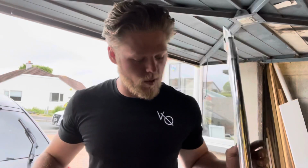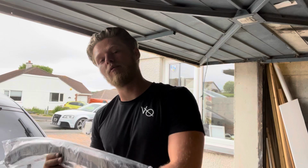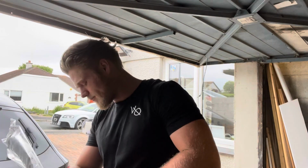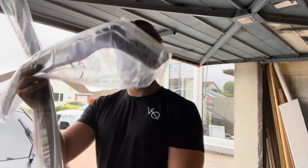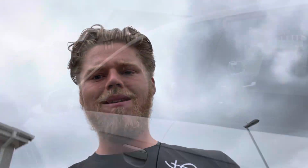As you can probably tell in those clips, it's getting quite windy now, so I'm going to quickly come in the garage and explain what's going on. Just before I wrap up the video, guys, we're going to quickly install my Team Hecko wind deflectors. I'm not sure if I'm going to put the rear ones on, as I've said in my last video, but the front ones are certainly going to go on. So we'll put those on first, and I'll decide if we'll put the back ones on after. Sweet. It's just started raining as well, nice.